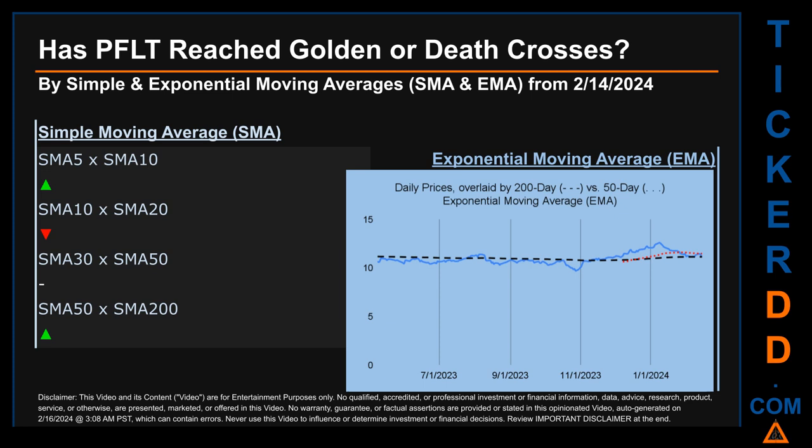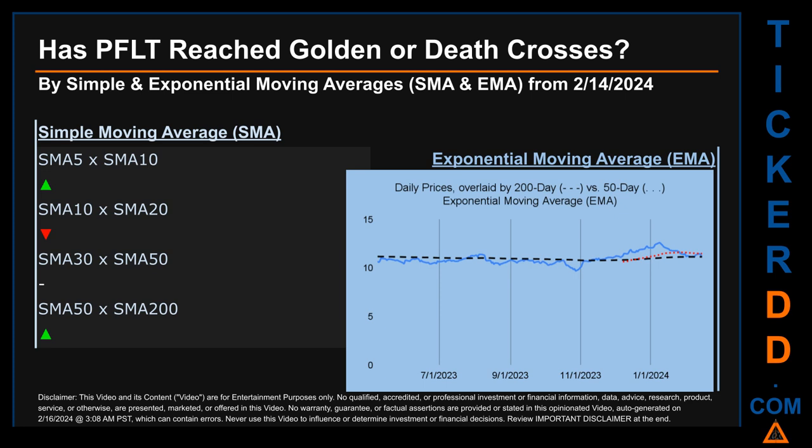For our opinionated analysis off third-party and abstracted data, we decided to look at both simple moving average, SMA, and exponential moving average, EMA. The latter calculates moving average by giving more weighting to recent prices. For EMA, you can be the judge. Look at the generated graph on this page. Has the 50-day EMA line, which is in red, crossed above or crossed below the 200-day EMA line, which is in black?